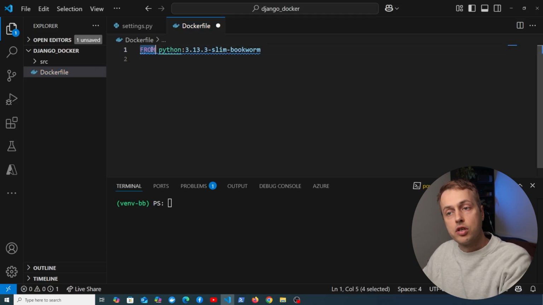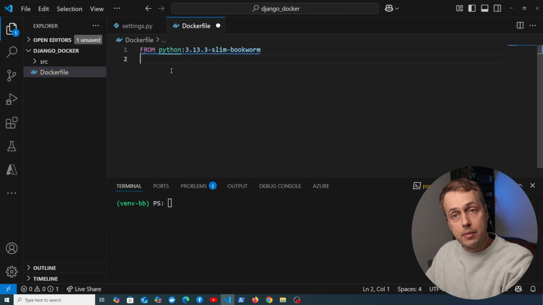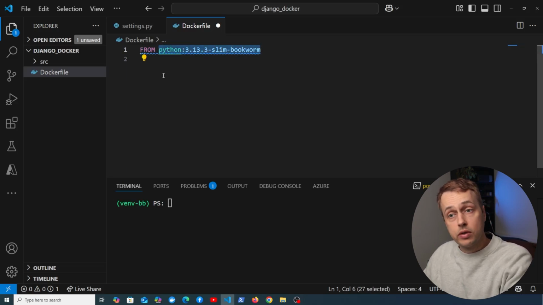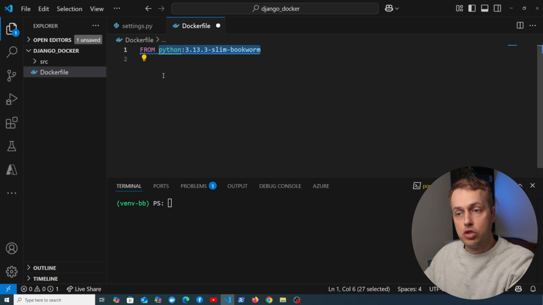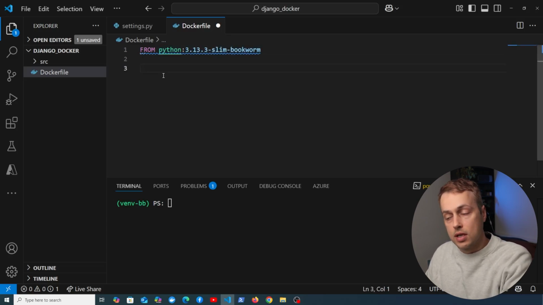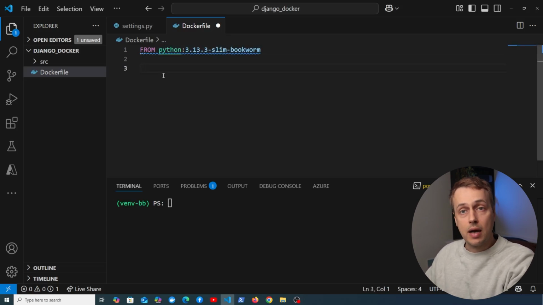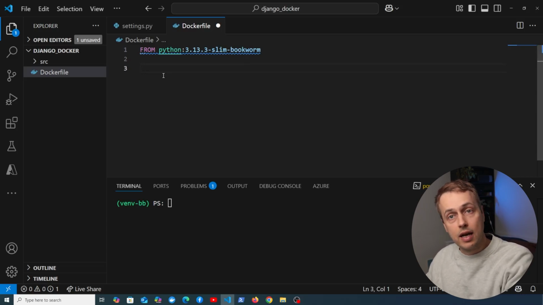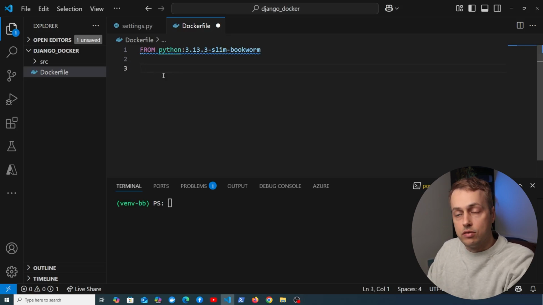So this is normally the first step in your Docker file. You choose the image you want to extend. We have a Django app, so we're going to use Python. But if you were building a Go application, you would use a Go image. And if you were building some kind of Node.js application, for example, you would choose a different image for that. And Docker Hub has images for all sorts of different programming languages as well as different systems. For example, Apache Kafka, you can extend that, you can extend Apache Spark, and all of these different tools.